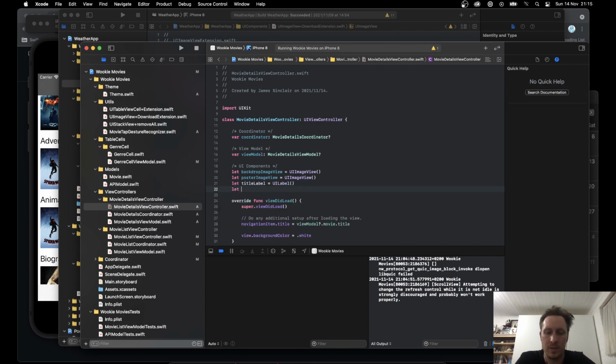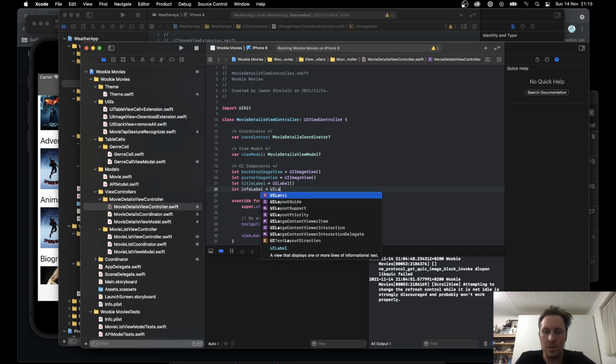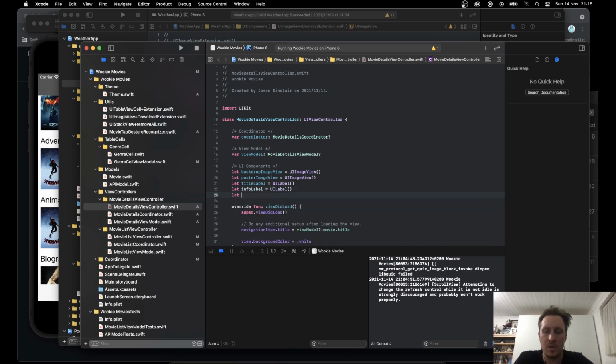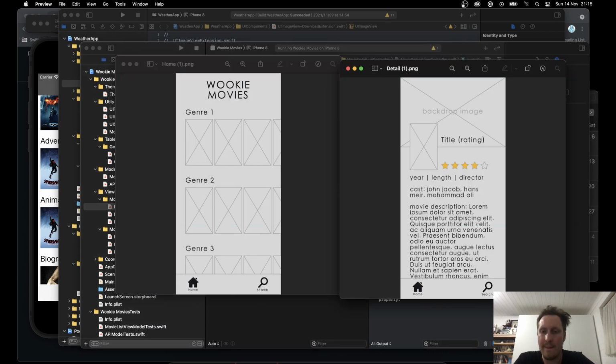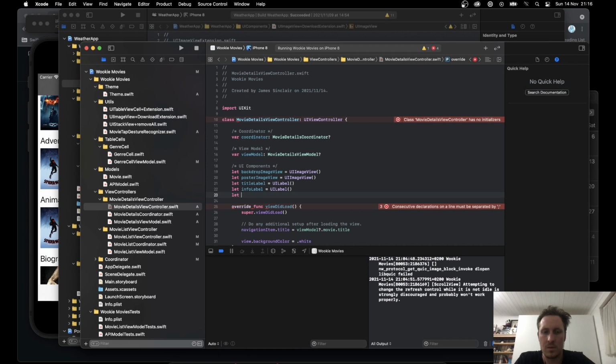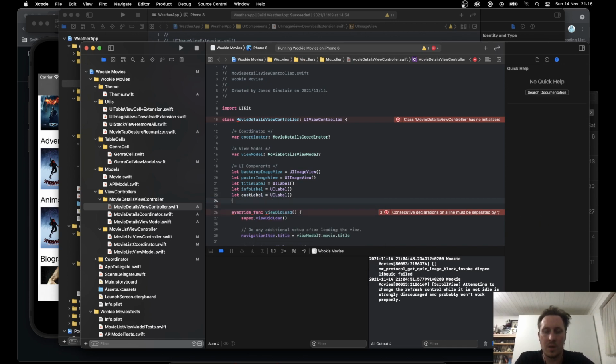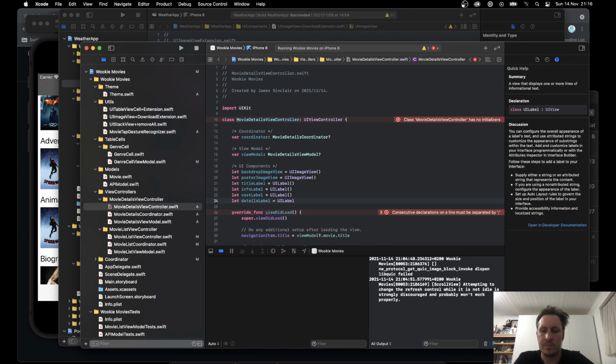So let info label equal UILabel, let cast label equal UILabel, and let details label equal UILabel.